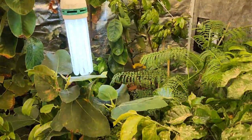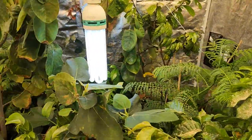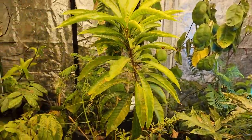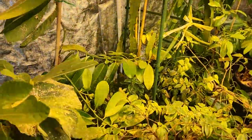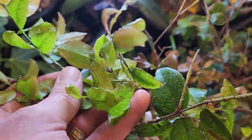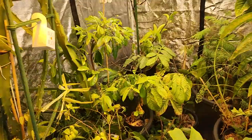Just a quick update guys — I'm continually impressed by these bugs and I'm going to keep updating about them. They're just such a great investment and they're self-populating — they don't need to be maintained, they just do their thing and clean up the tent. Very pleased with these bugs. We'll keep an eye on them and see how long it takes to finish off the aphid infestation. I suspect it's going to be one more generation.